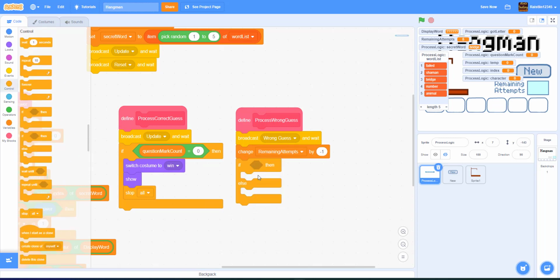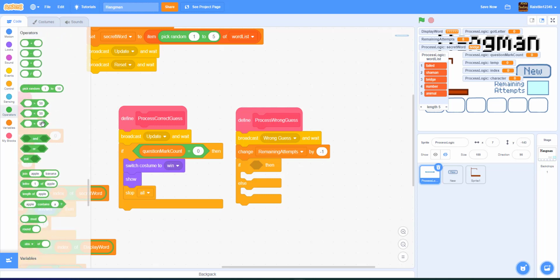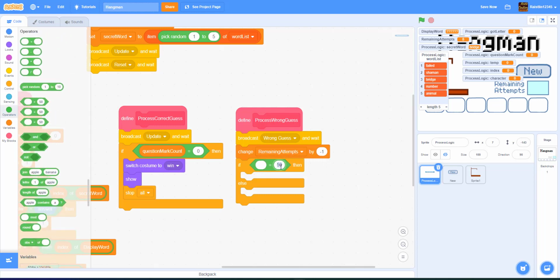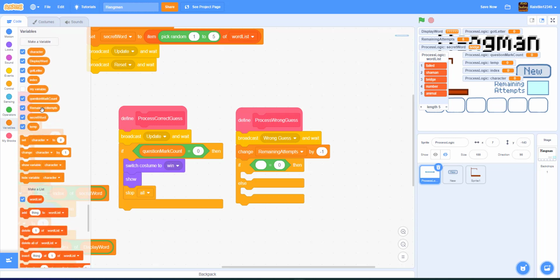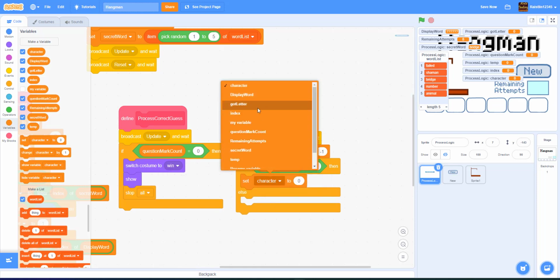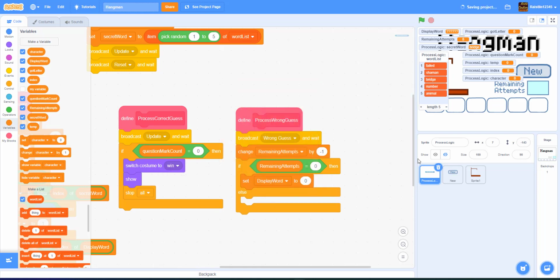So if the remaining attempts is equal to 0, so you have no more attempts left, then we're going to set the display word to the secret word. So let's say you're out of attempts, it'll just show the word to show you what the word is after you lost. So the secret word, and then we're just going to update.